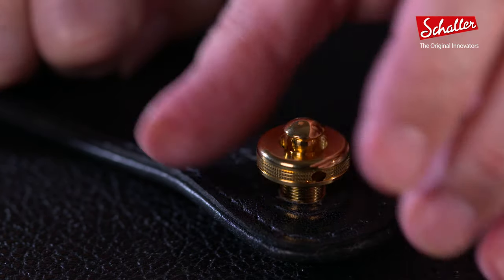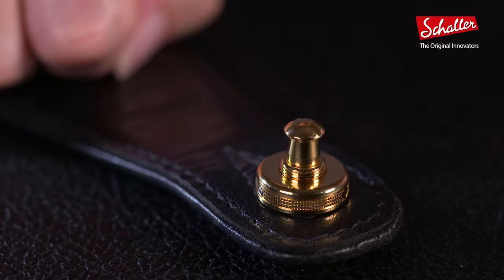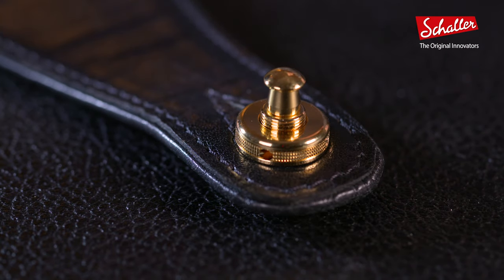With these lock wheels, you no longer need a wrench to put them on or screw them in tight — your fingers will do just fine. What makes the lock wheel so special is Schaller's unique three-step security design. Step one: the lock wheel with its patented self-locking thread does not need a tool to be screwed on and tightened. Step two: for extra power tightening, use a 2 millimeter or 5/64ths of an inch hex key or pin and place it into the diagonal bore — but please make sure not to overturn.